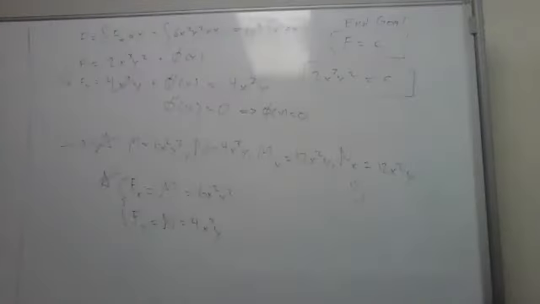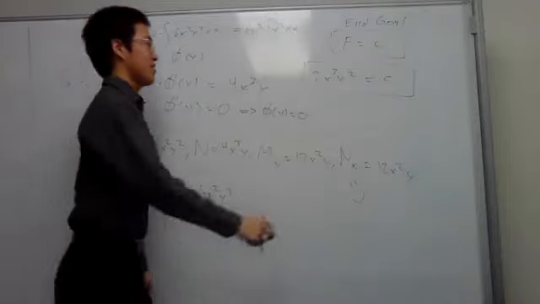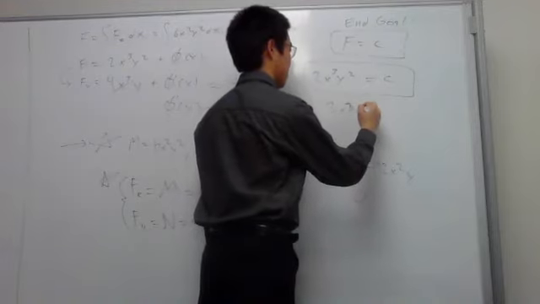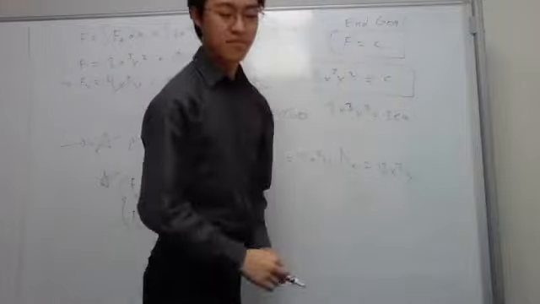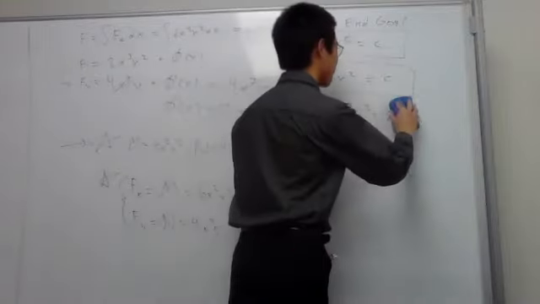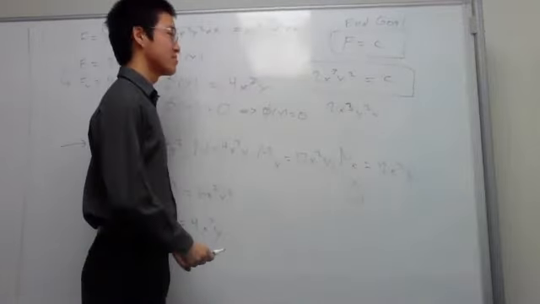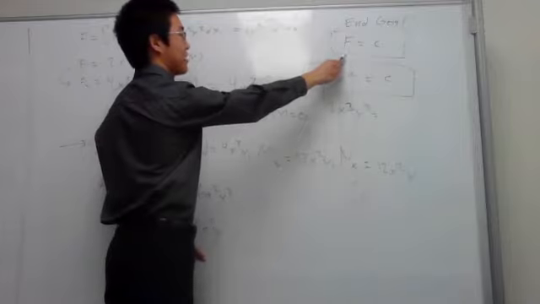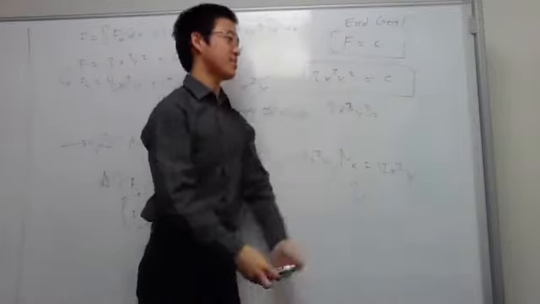F equals c. Is it okay to write F instead of C? Probably not. Well, I wouldn't, but maybe I'd forget, you know. That's why you write this on your paper, because then you know that at the end of the day, you're just going to take whatever you found for f and then set it equal to c.